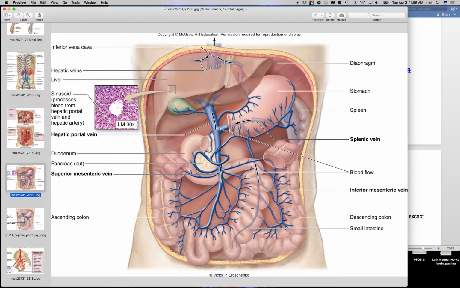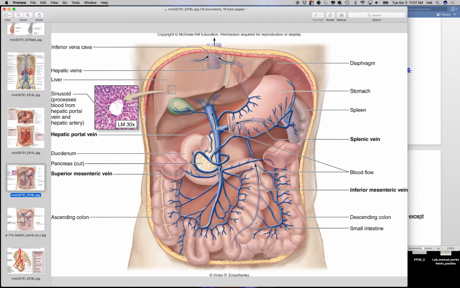Look at this guy. The front leg is coming from the descending and sigmoid colon. Before I tell you, you guess what its name is. Mesenteric. Yeah. So what was the name of the artery that supplied the descending and sigmoid colon? Inferior mesenteric artery. What is the name of the vein that drains the descending colon? Does that make sense to you? Okay, so this is the inferior mesenteric vein. Which direction is blood going through it? Up. Yeah? Okay.